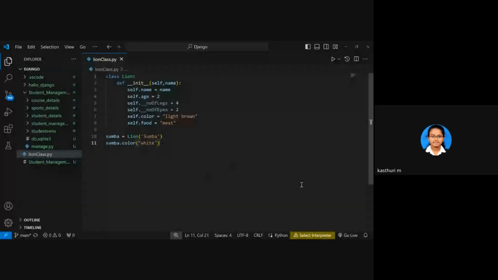We didn't assign the color, ma'am, but gave the color as a parameter. What's the question? In the 11th line, Zumba dot color of white. What's wrong? Oh, instead of assigning, he gave us a parameter. Got it. Okay, good. All right.